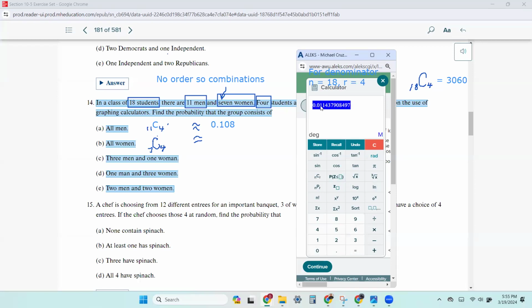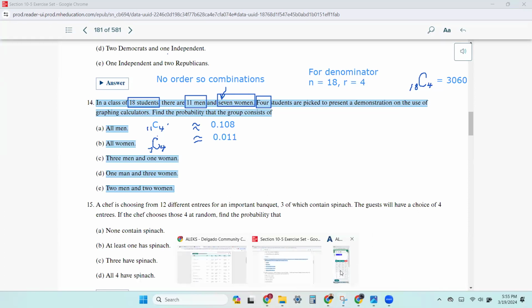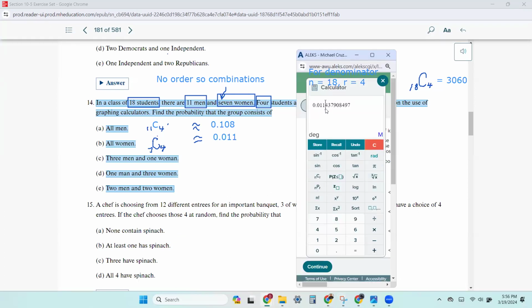So then this one is 1, 2, 3. So we're going 0.011. All right. So we're going to that third decimal place. So over here 4, that means just chop everything off. If it was 5, we would bump the 1 up to a 2.